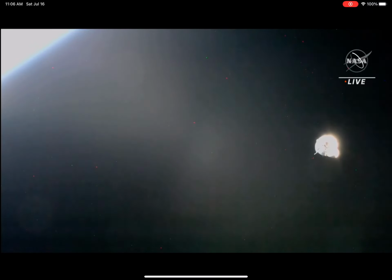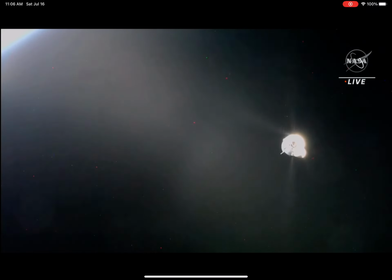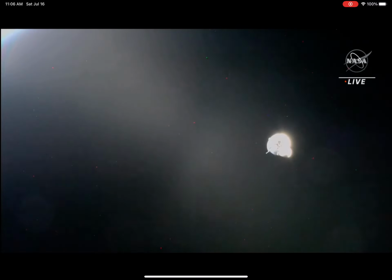Dragon is transmitting docking camera video, so please confirm video and data are updating in the Dragon docking monitor. And if you bring that up on SSC-17, we can follow along on the ground as well. Copy and work on SSC-17. Copy, Waddy, and while you're working on that, just want to let you know that Houston and station are go for Dragon to approach to 20 meters. Copy, go to 20 meters.